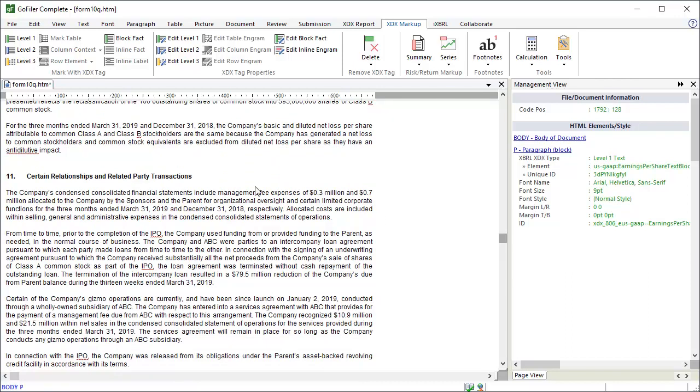Here's Note 11, our last note. Click Level 1. Set the element.